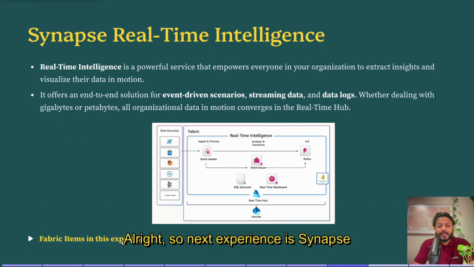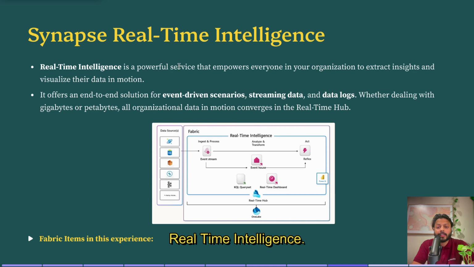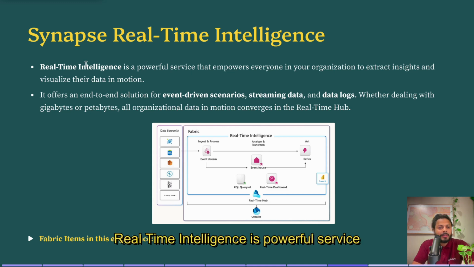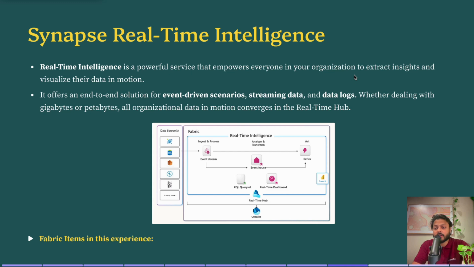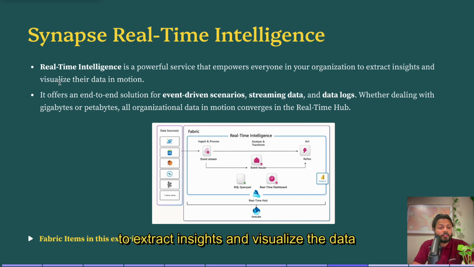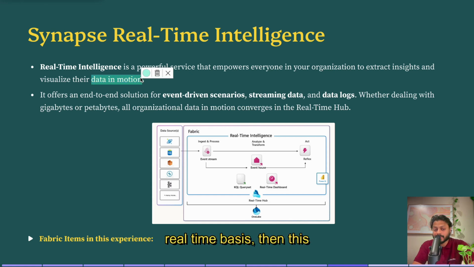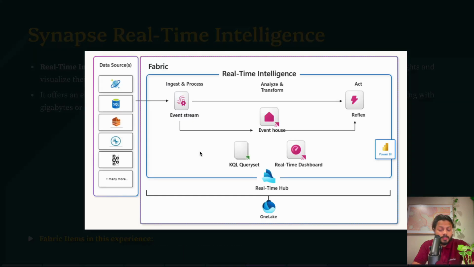Alright, so next experience is Synapse real-time intelligence. Real-time intelligence is a powerful service that empowers everyone in your organization to extract insights and visualize their data in motion. So this is important, data in motion. If you want to work on your data on a real-time basis, then this experience is quite important, and I can show you from this diagram.